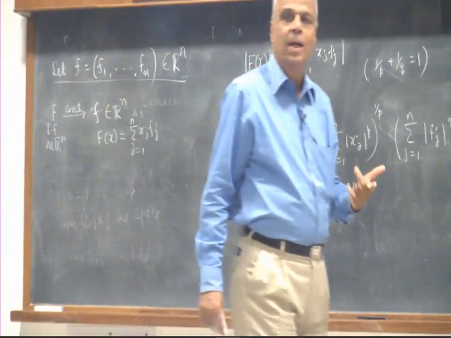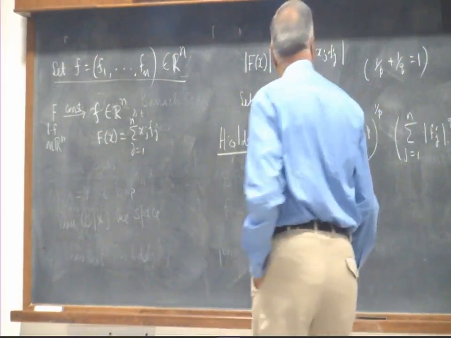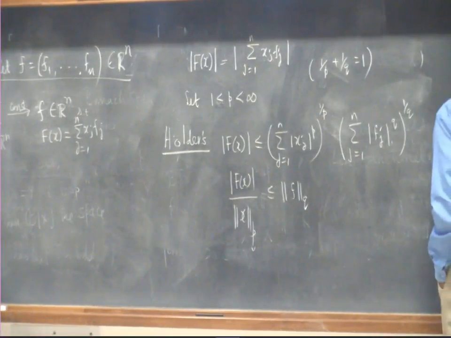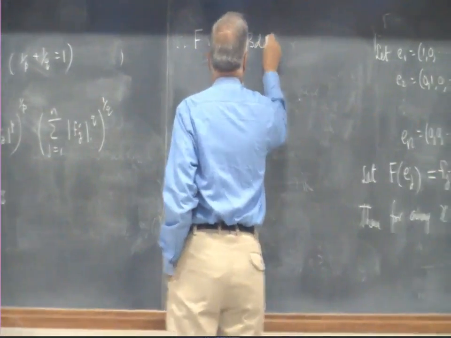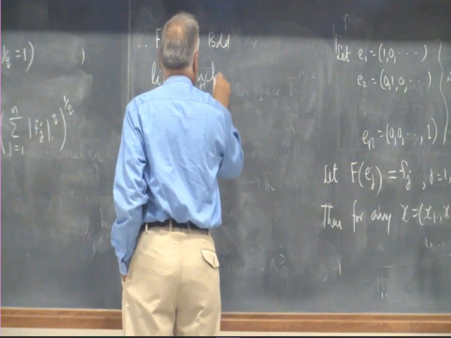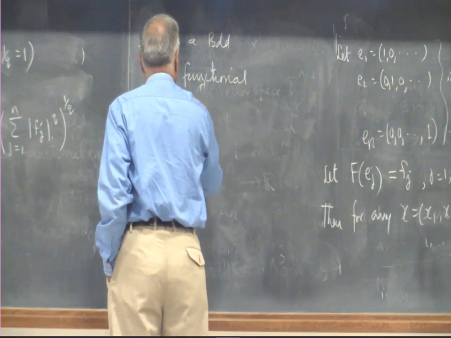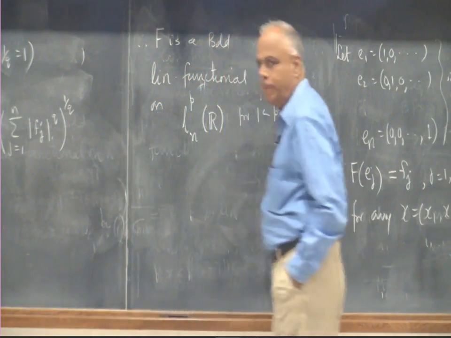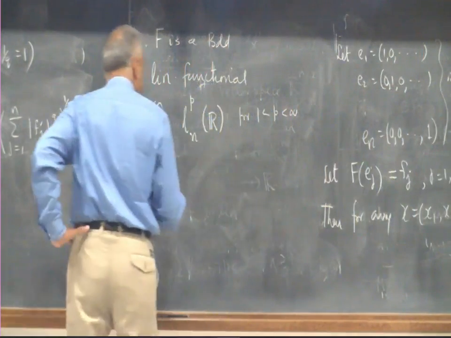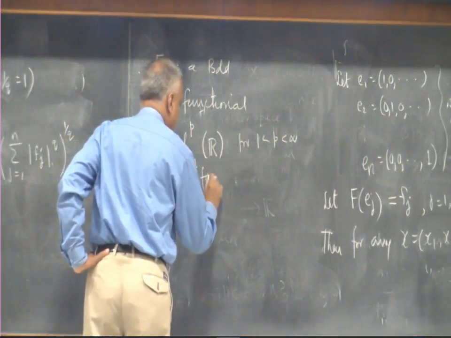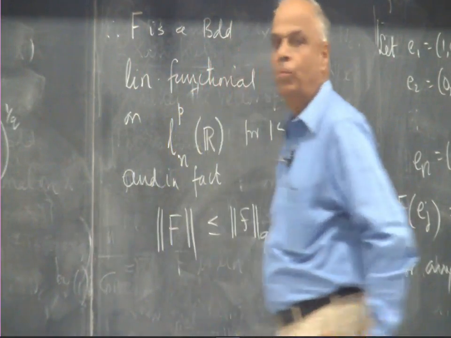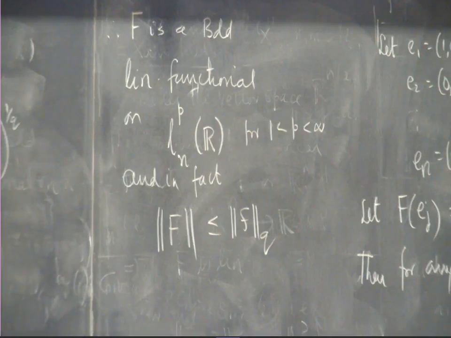That is what we call l_p^n. Therefore f is a bounded linear functional on l_p^n, for 1 less than p less than infinity. We will come to p equal to 1 and p equal to infinity later. In fact, the norm of f is less than or equal to the norm of f in l_q, because this is bounded by this, and the smallest bound is called the norm. This is one of the bounds, therefore it has to be less than or equal to the norm of f_q.